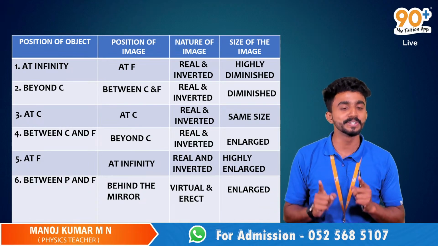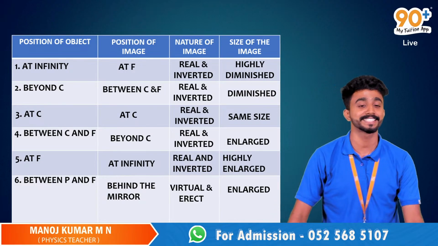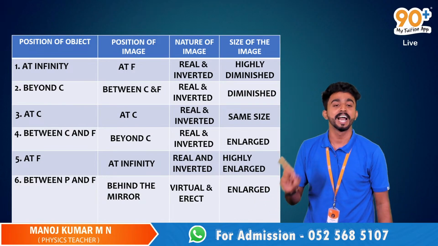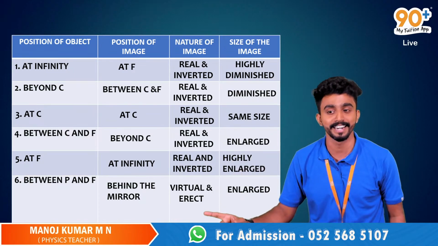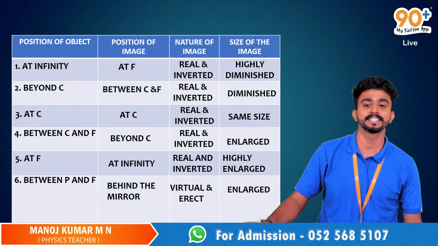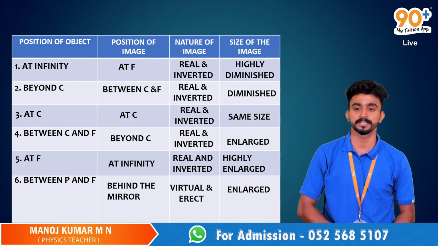So please do stay tuned with 90 Plus My Tuition app. Please do attend the next session. It is mandatory and important. I'm not giving you a homework just because you guys have to find the relation. Okay? You guys have to find the relation between this position of the image and the size of the image.